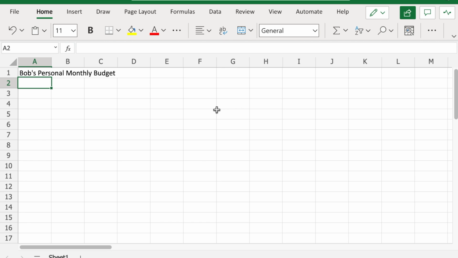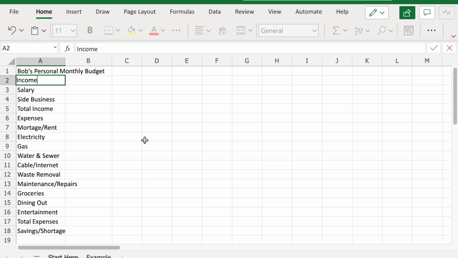The labels I'm adding are income, salary, side business, total income, expenses, mortgage/rent, electricity, gas, water and sewer, cable/internet, waste removal, maintenance/repairs, groceries, dining out, entertainment, total expenses, savings/shortage. Some of the labels aren't fitting in the allotted cell size.